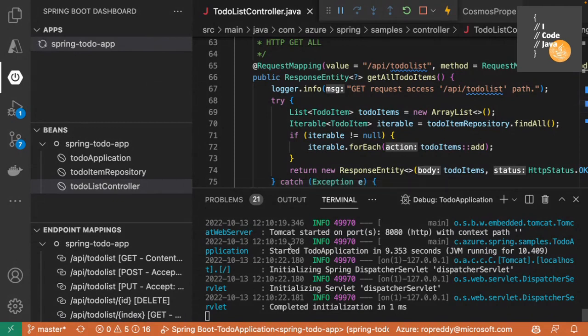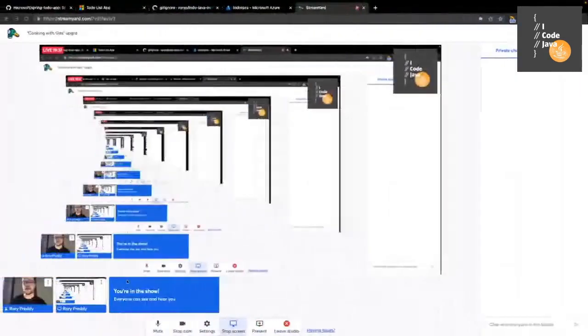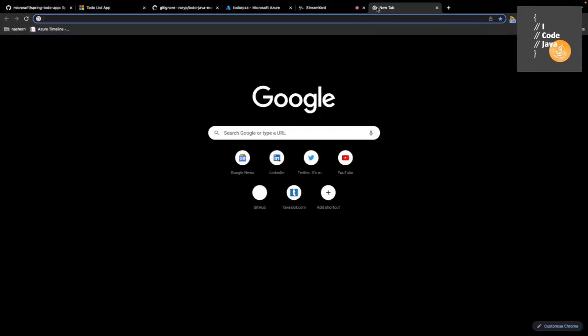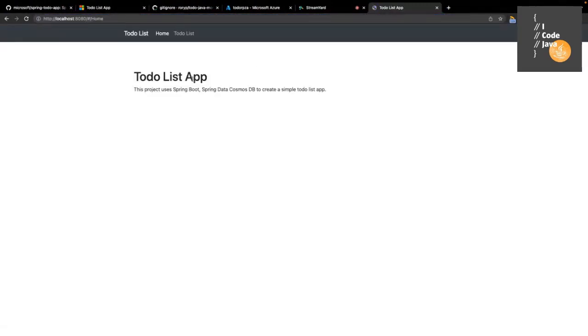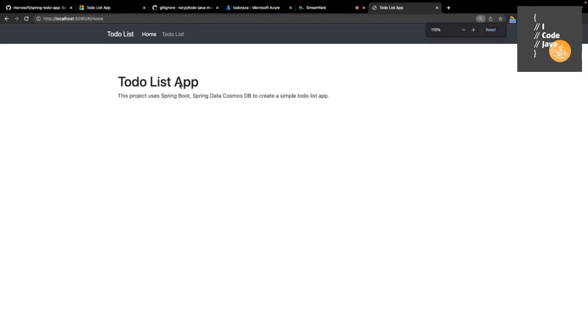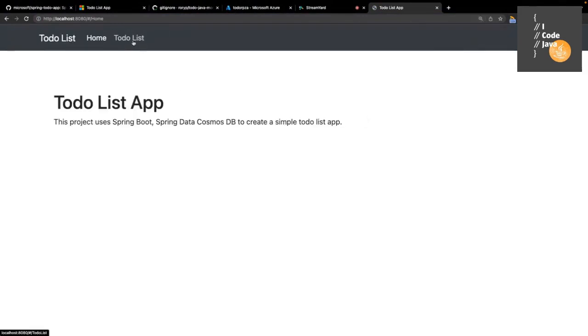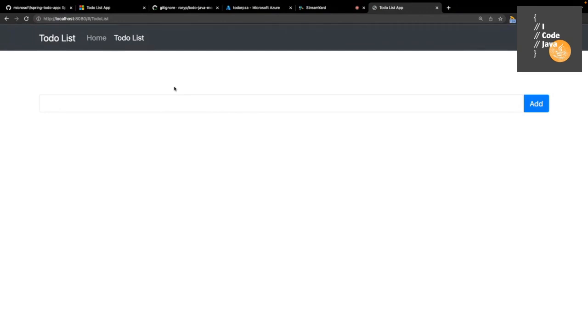Let's go into the application first while it's taking some time and actually browse it so I can show you what it looks like. Let's go to localhost 8080. This is the actual application here. Let's make that a little bit bigger. And then I've got a to-do list here, and I can just add a test. Oh, buy dog food, clean.